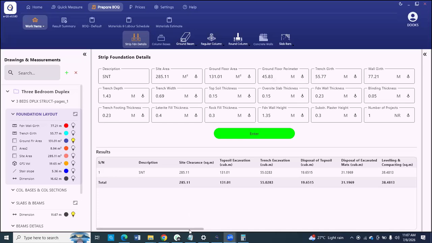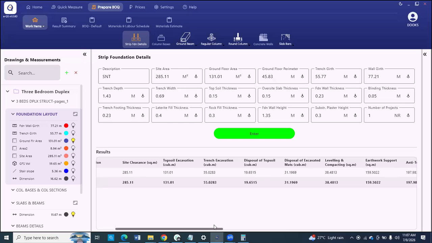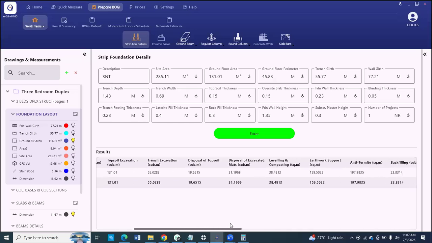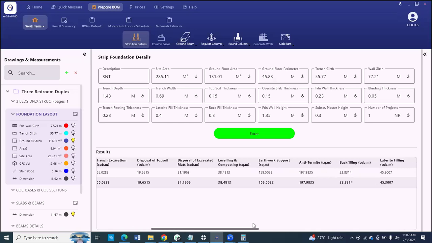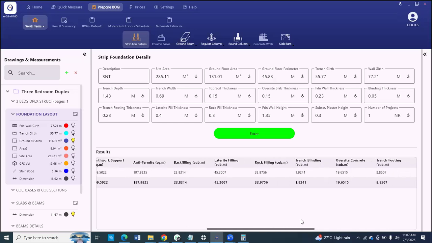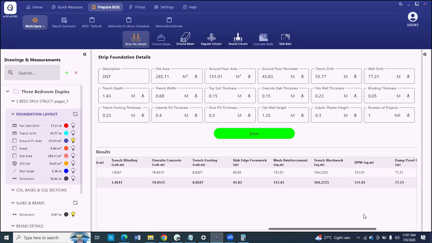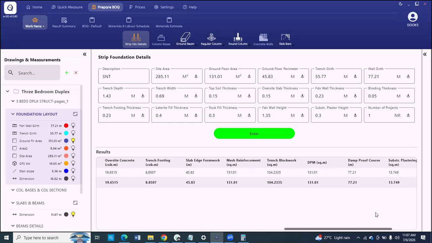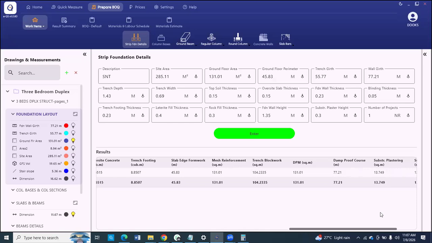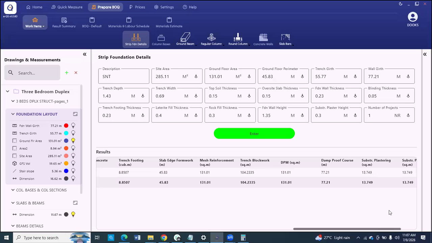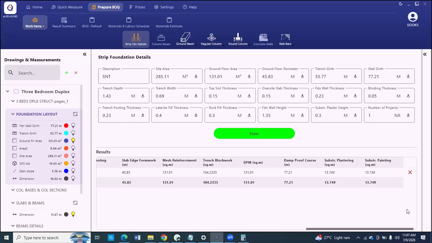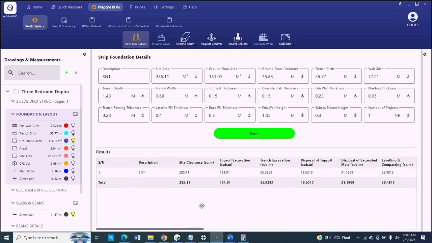It has given me my site area, my topsoil excavation, my trench excavation, disposal of topsoil, disposal of surplus material, leveling and compacting, earthwork support, anti-termite, backfilling, laterite filling, rock filling, blinding, oversite slab concrete volume, trench footing concrete, formwork to edges of slab, reinforcement, trench block work, damp-proof membrane, and so on and so forth.